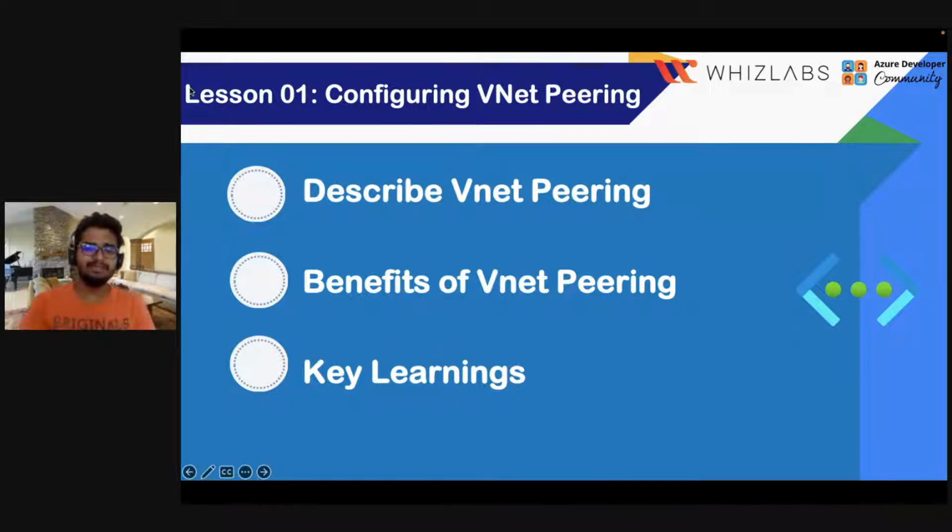Just to inform you all that I did some pre-building of the architecture for this complete session, because deploying everything from scratch in just 2 hours is going to be very tough. Even a single demo of VNet peering or web application firewall or application gateway used to take 1 hour or 1.5 hours. So we can't go ahead and do everything from scratch. But definitely I will make it very simple and clear to you all, so that you can understand. Then we will see some key learning for this VNet peering section, so that you can make yourself ready for the questions you are going to face in the AZ-104 certification from the VNet peering section.